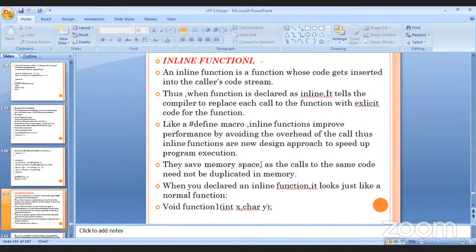Inline functions improve performance by avoiding the overhead of the call. Thus, inline functions are a new design approach to speed up program execution. They save memory space as the calls to the same code need not be duplicated in memory.